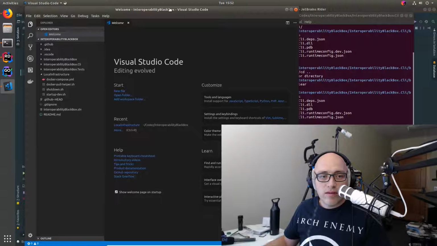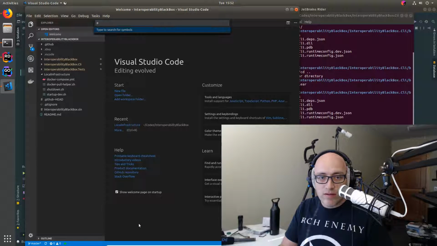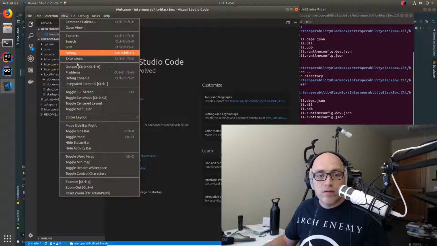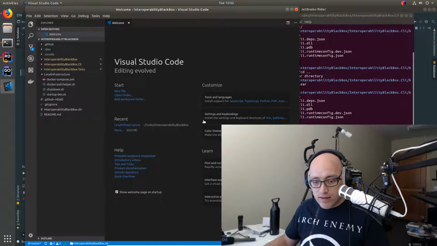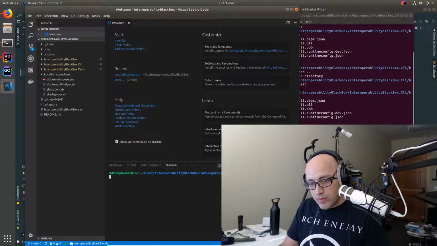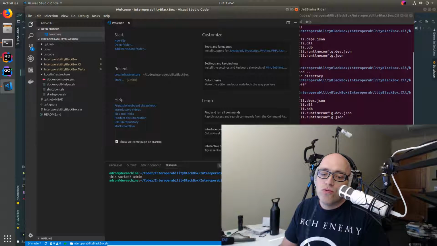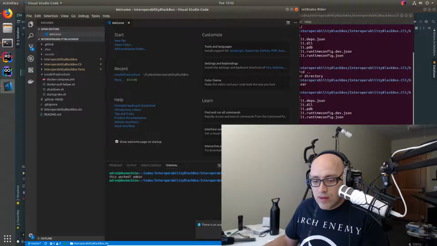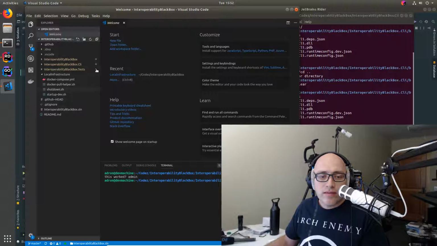So let's see about running it in this. Oh shoot, now I forgot what the terminal is. It's in the view, integrated terminal. Oh, backtick, that's what it is. There you go. So if we go in here, then interoperability, CLI, and I'll bet it'll say admin too. Yeah, there we go. All right, that's a weird one for JetBrains Rider, but I have them added.